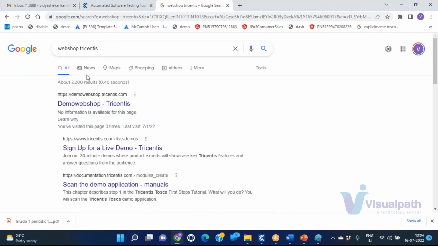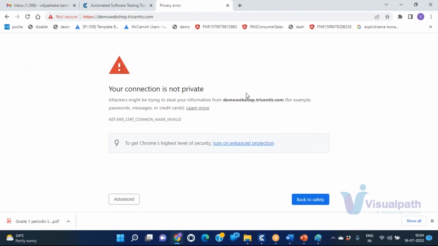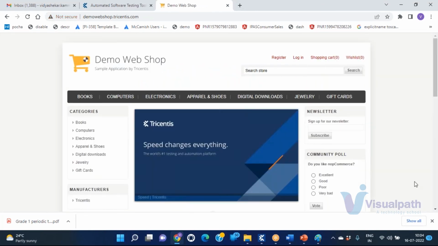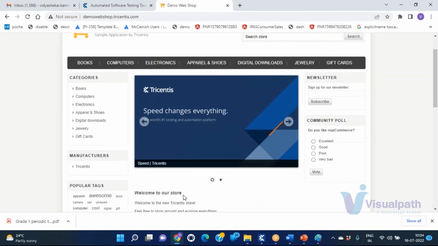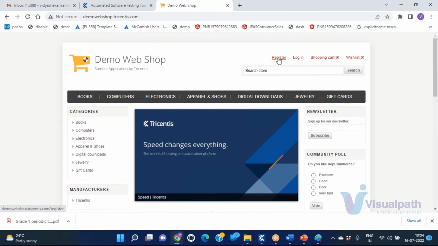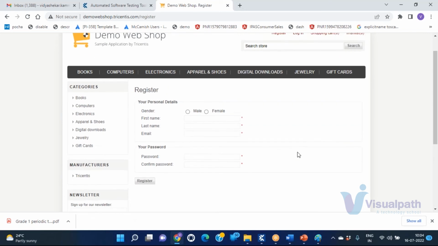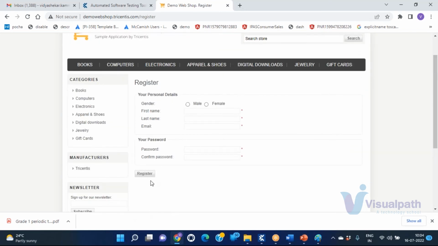So what Tricentis has done is give us a sample application to test. You need not worry about developing or deploying anything. If you look here, the first thing you have to do is registration. This is called UI testing. What do I mean by UI testing?